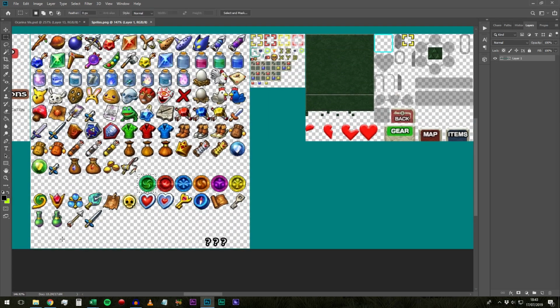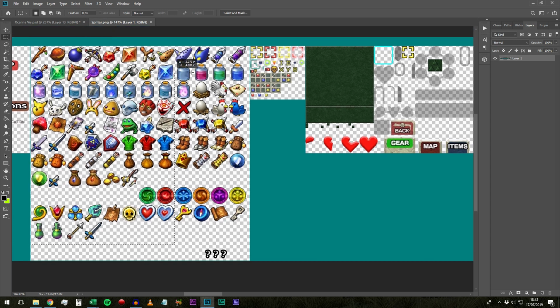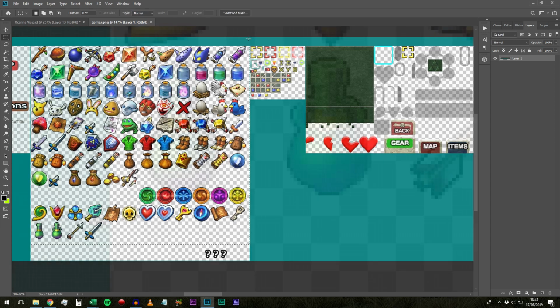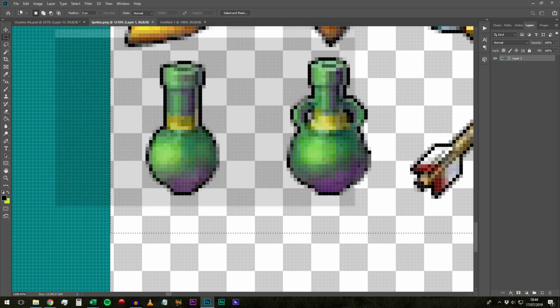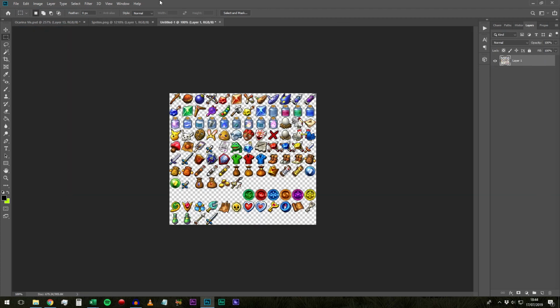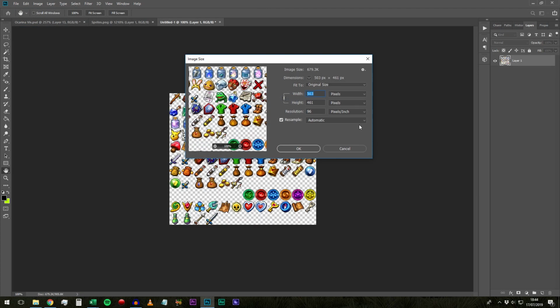Obviously, we don't use all of these, because these are for other ones which aren't necessarily going to be on the visualizer at all. Let's just outline this whole section. Oh, I've missed off the top. Okay. There we go. We'll just take this and actually bring it into a new thing. And then we scale the entire thing down by 75%.